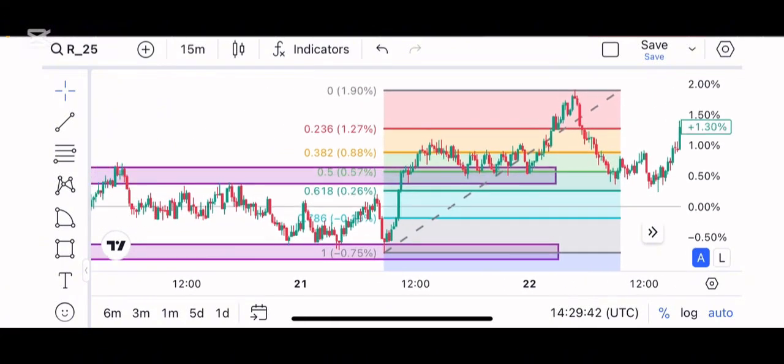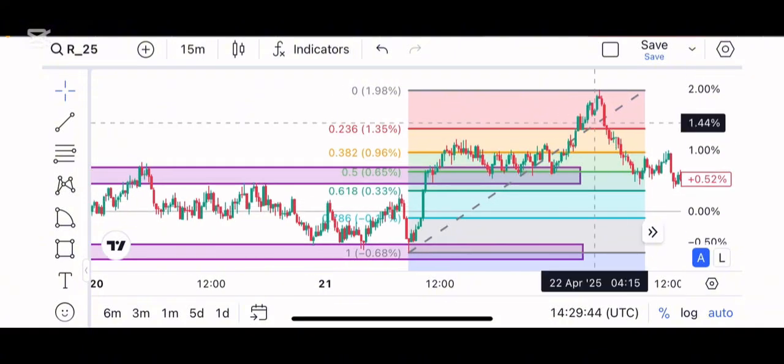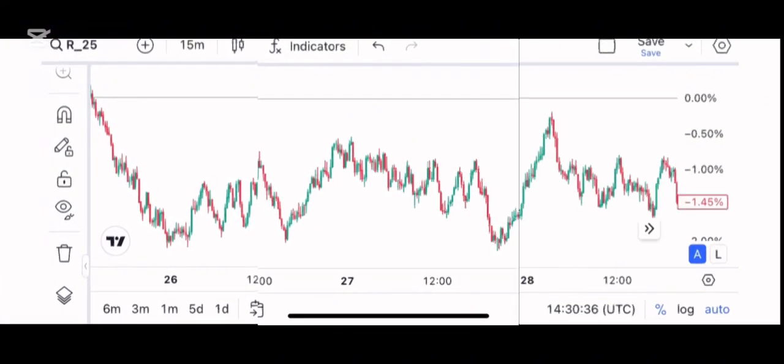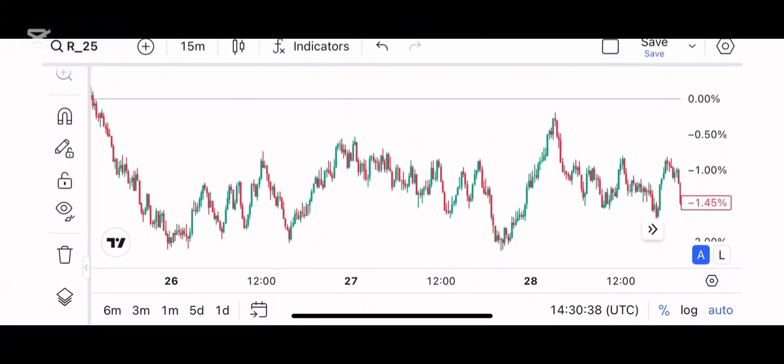Now the reason why I told you guys to trade the breakout this way, I'm going to show you something now. All right, guys, so let's take a look at this example. Now, I don't want to waste too much time. Just want to show you guys something real quick.